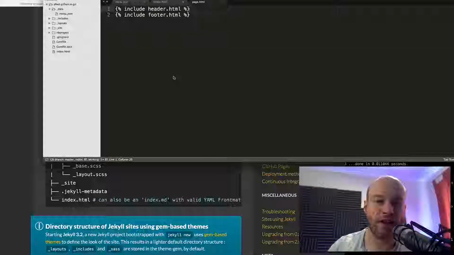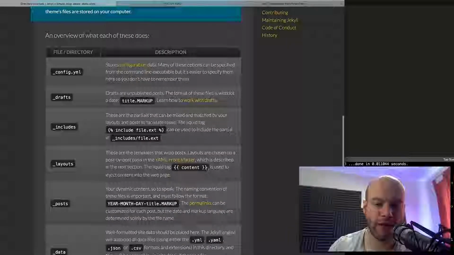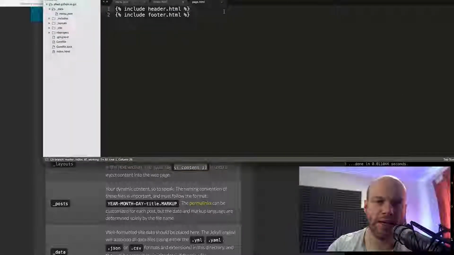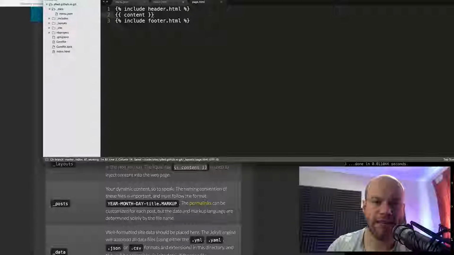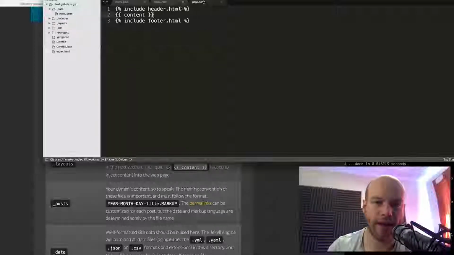Obviously I need a way of injecting the content into this layout, and you do that by putting in this content variable here. So if I copy that, put it in between these things and save that. Now I've separated the layout from the content, because there's no content within this layout until it gets injected.